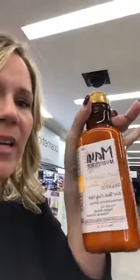Anyway, we're in the shampoo aisle looking at things. They keep picking all these things that look natural. I did some of these the other day in Target. This Maui Moisture, we talked about how this was not a good one, but yet it looks fresh and natural. They keep picking up all these brands, and I'm like, no, they're not good ones. But the good news is, at Walgreens, I did find some good ones.